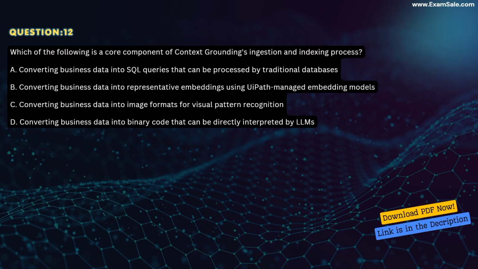Question 12. Which of the following is a core component of context grounding's ingestion and indexing process? A. Converting business data into SQL queries that can be processed by traditional databases. B. Converting business data into representative embeddings using UiPath managed embedding models. C. Converting business data into image formats for visual pattern recognition. D. Converting business data into binary code that can be directly interpreted by LLMs.